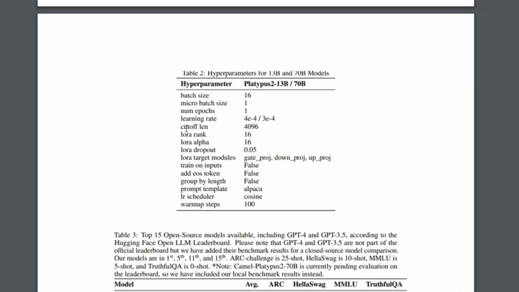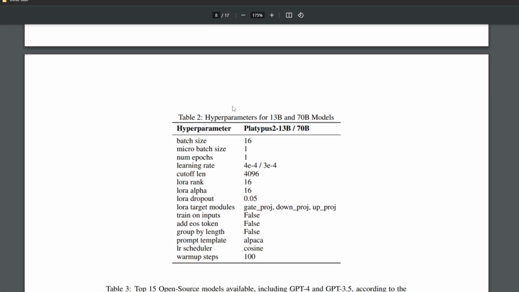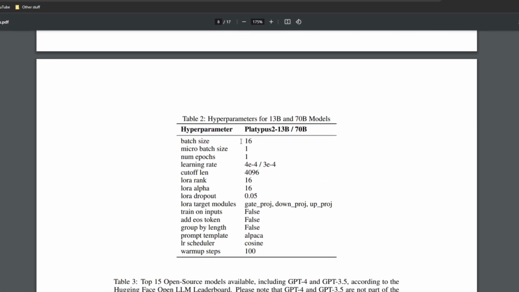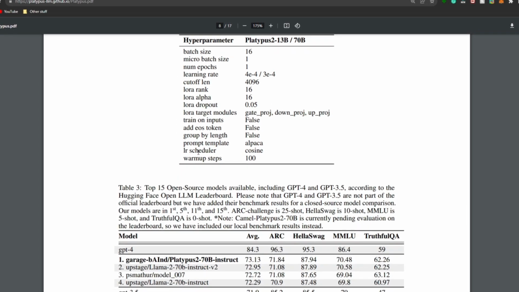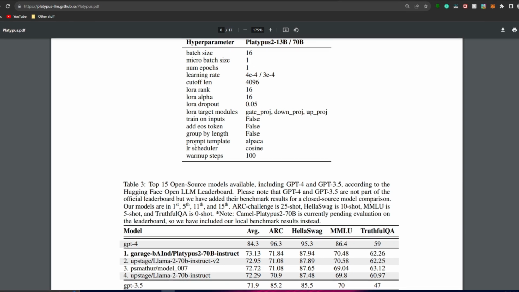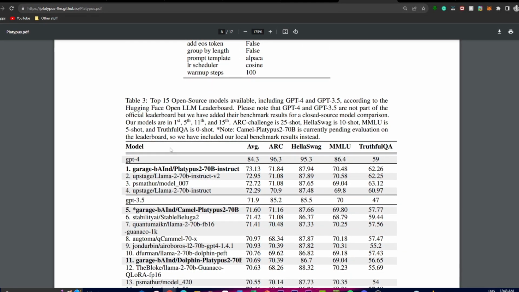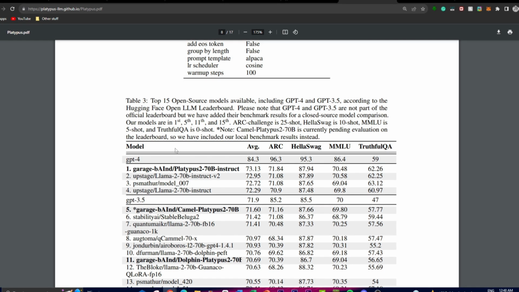Now guys, something I wanted to talk about previously was a particularly impressive illustration of Platypus efficiency that was demonstrated with the 13 billion parameter model. This is where they trained on a single A100 GPU using merely 25,000 questions within a span of only 5 hours.